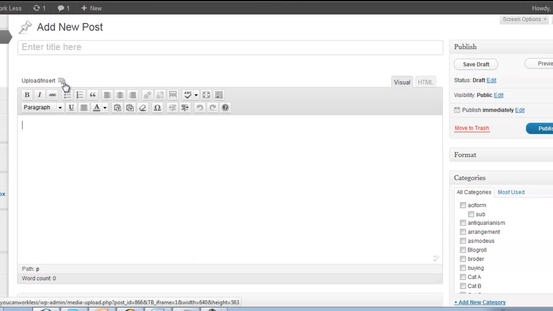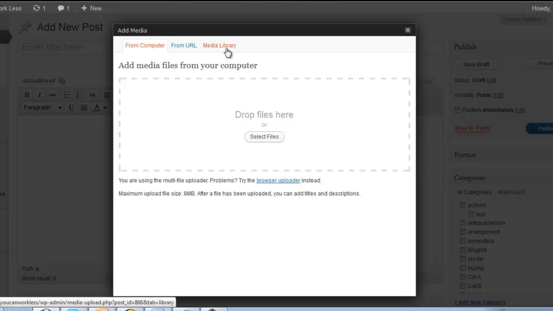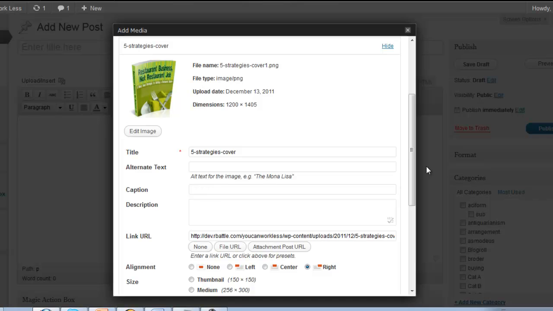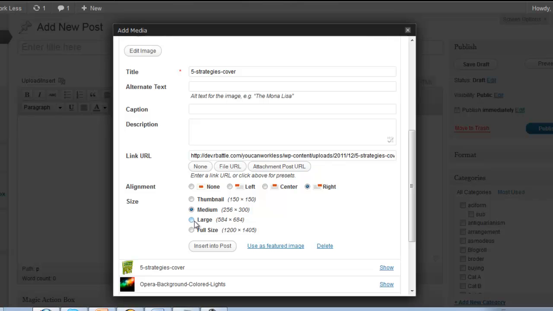We're just going to click the little media button, and then we're going to go to our media library. I want to use that ebook image that we have. So let's use this one. We'll make this one a medium one, since it's going in there. Actually, let's do this larger one, because I have a reason for that.